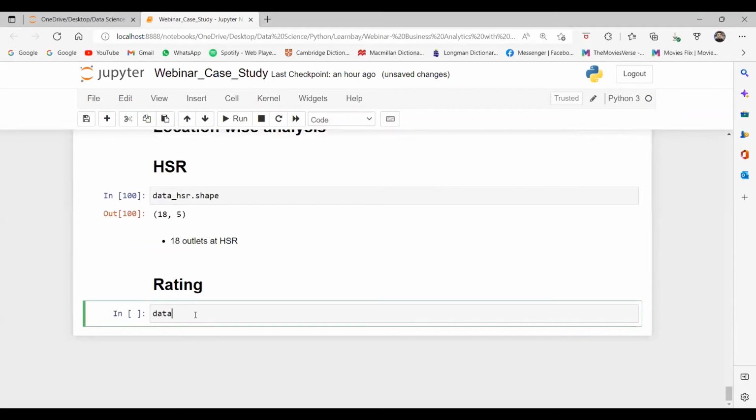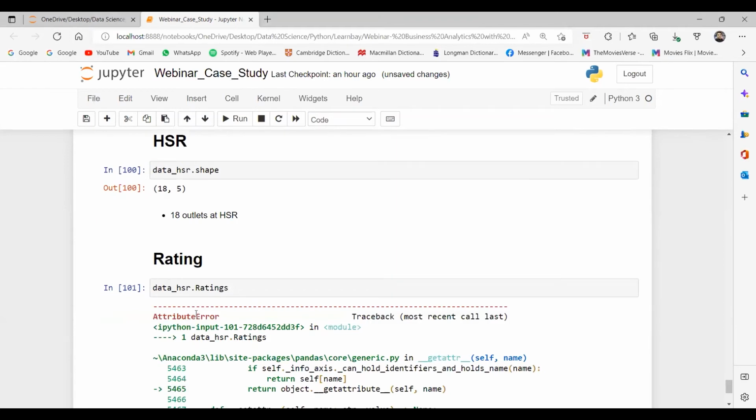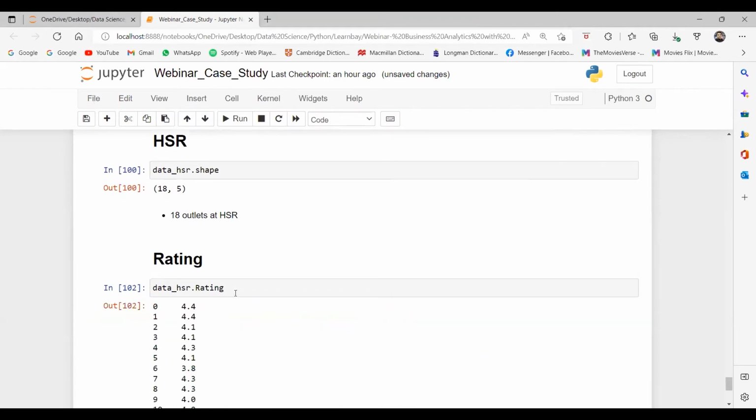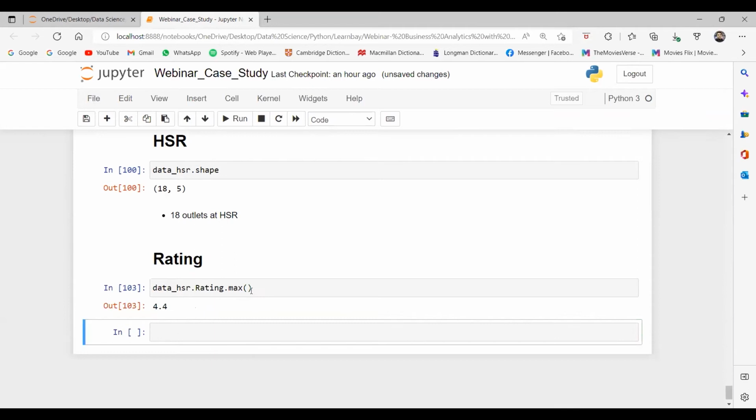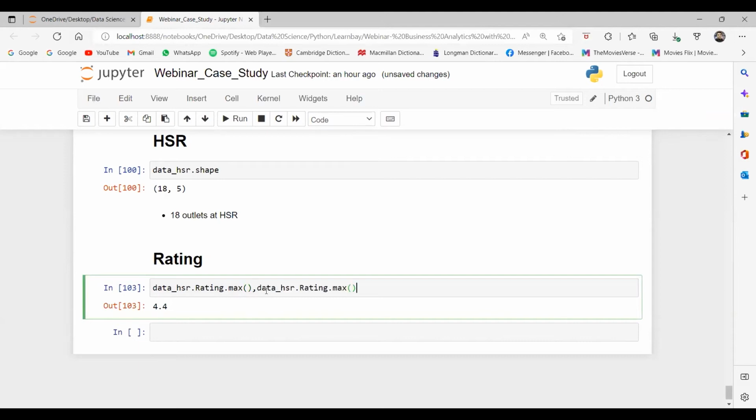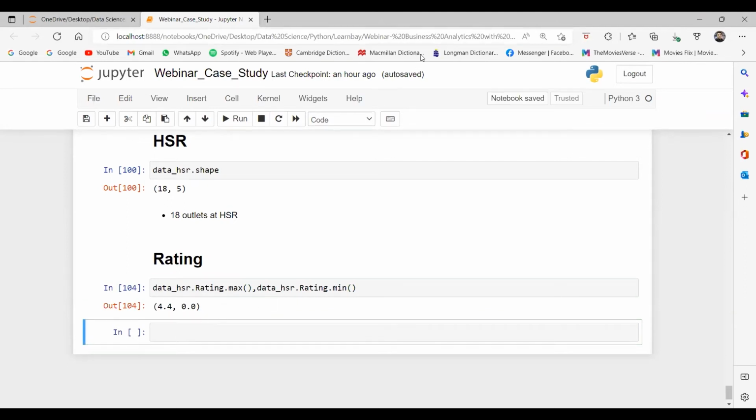So if I say data underscore HSR dot rating, we have this kind of rating. For example, I want to get the maximum rating. So maximum is 4.4, and if I say minimum, that is 0. So in HSR layout, the ratings we have are from 0 to 4.4.